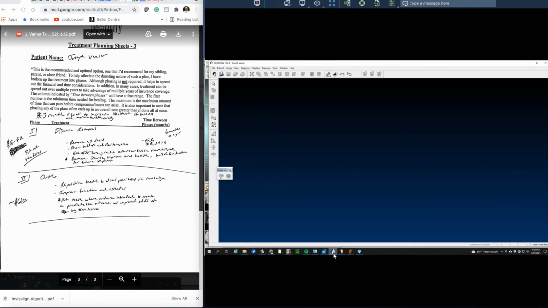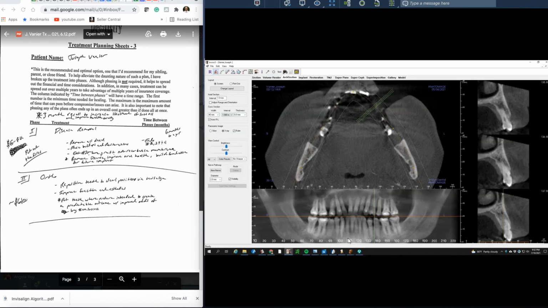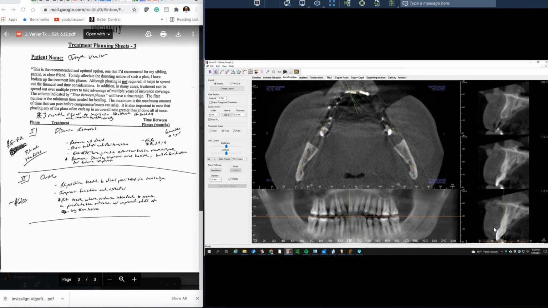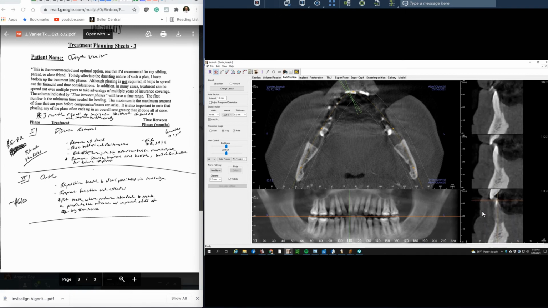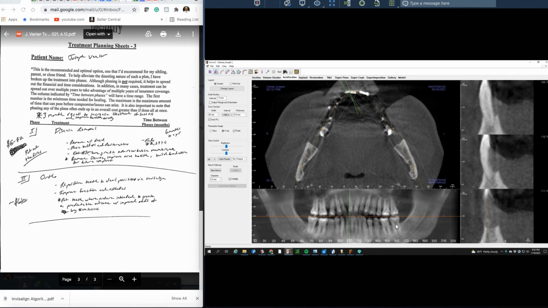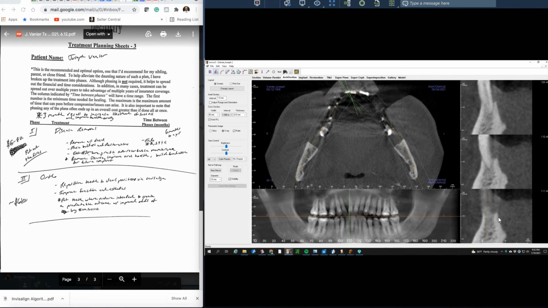Let's take a quick look at the axial view. And this one view gives us a whole bunch of information that gives us some sort of insight on what the patient might be able to have. If we didn't have this technology, we'd be guessing. Then we get to the end and we tell the patient, oh, you need a ridge augmentation for $3,500. So there's really no bone there vertically.